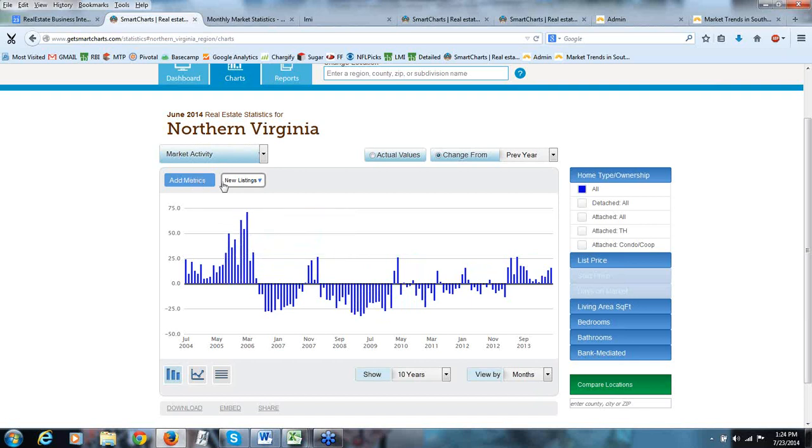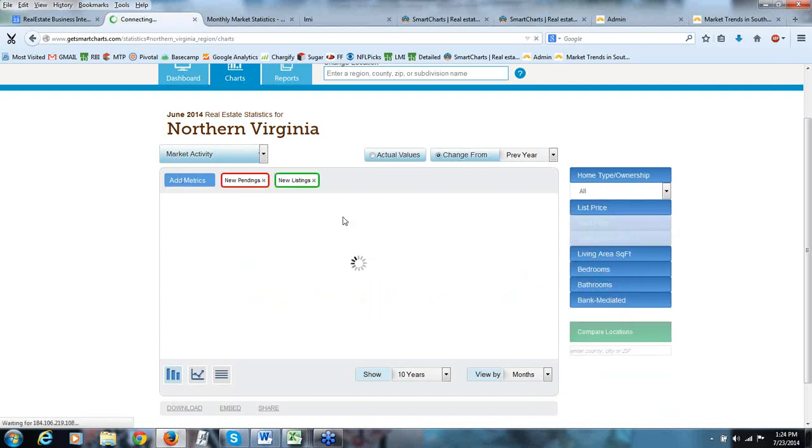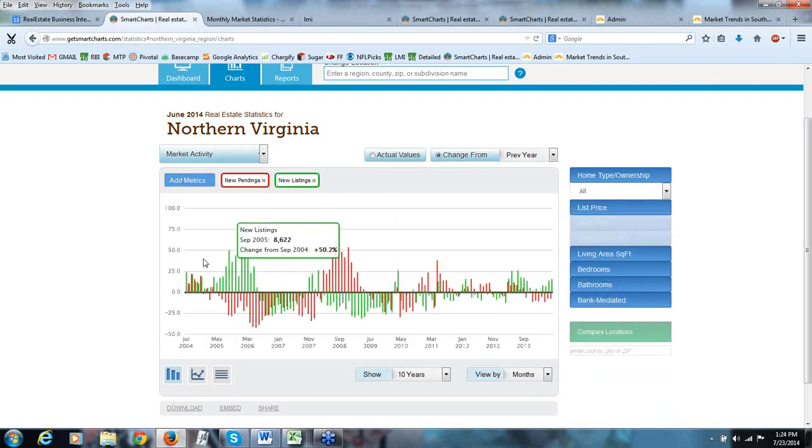You can compare metrics now, which was not as easy to do back in RV Expert. So I can compare new listing rates versus new pending rates and the year-over-year change, and we can see the pattern now. Back when inventory was building way up, you can see that's because new pendings shot way down. They were down as much as 41%, while listing activity picked way up, and that's why we saw that huge rise in inventory. We aren't seeing the same pattern recently, but you can dive into your county or zip code and see what parallels there are with what I'm explaining here where you live.